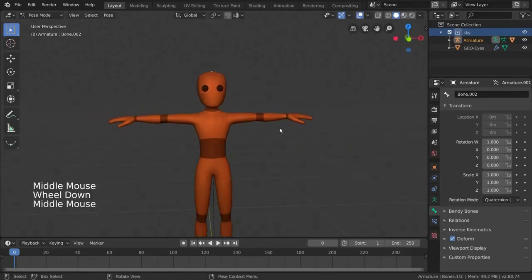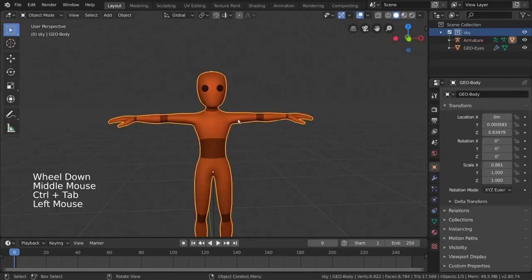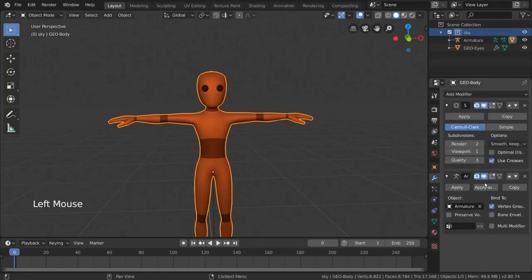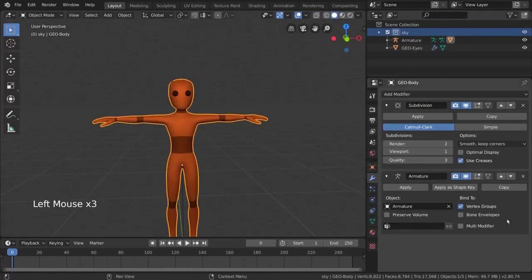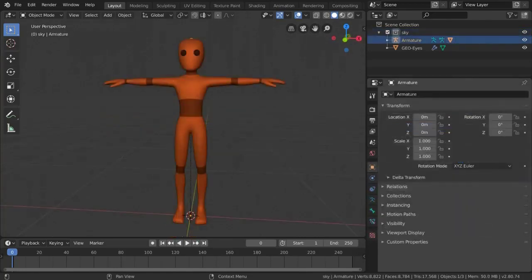If you select your mesh and go into its modifiers tab, denoted by the wrench icon, you'll notice that it now has a new modifier as well, the armature modifier. This is how Blender uses armature objects to deform meshes based on the transformation of individual bones. Now, obviously, this rig is incomplete, and if you want to learn how to rig the entire character, you can head over to our character rigging video. But I hope this gave you a good idea of how armature objects work and how to edit them.